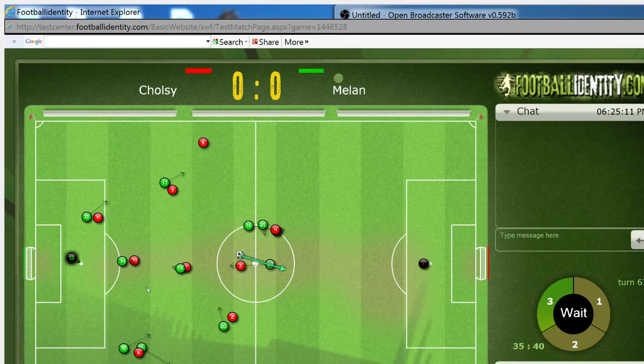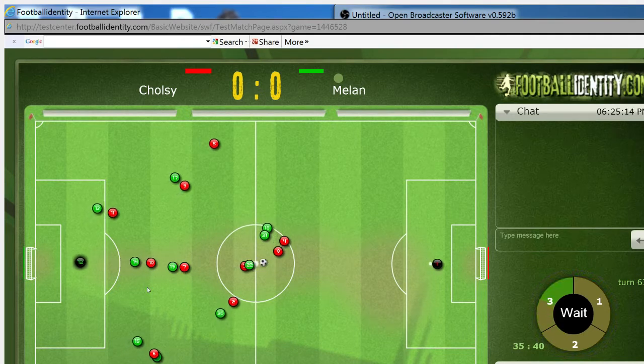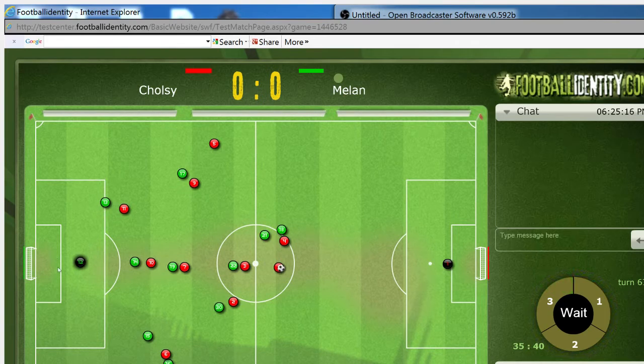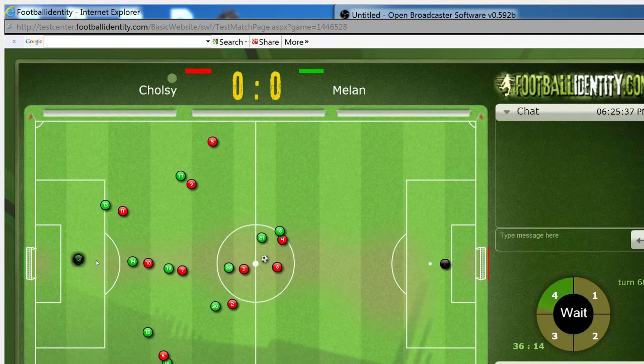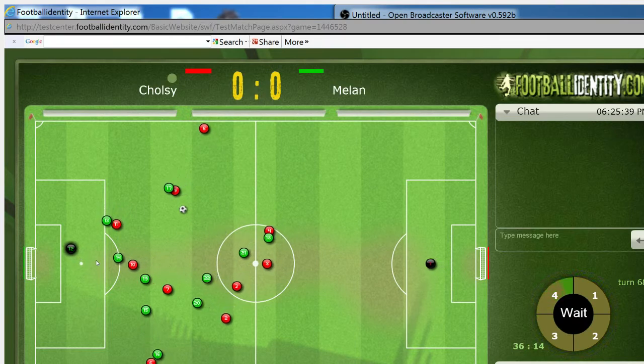Okay, welcome back. This is the second part. We are now the green team. They have the ball, the red team. They have passed the ball here, meaning that we will have to position ourselves so we are in between the goals. For example, here. The biggest advice I could give you is try and stay between the posts.